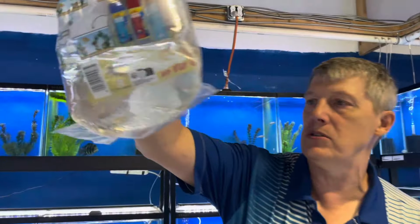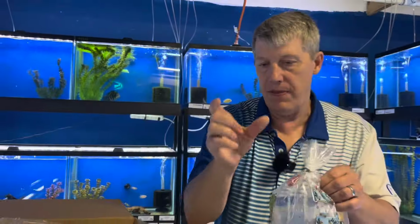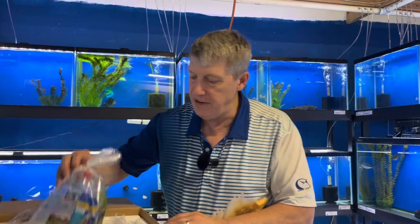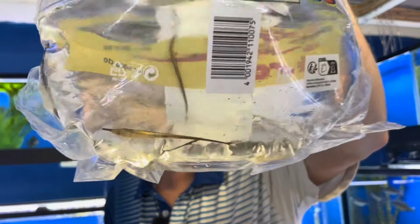Next up is checkerboard cichlids. Been out of those for a little bit. Small ones this time rather than the last batch we got in, which came in pretty good size. Itty bitty, but they get about that big. Very peaceful little dwarf cichlid. One, again, of my favorites. I have obviously lots and lots of favorites, and today I managed to score a bunch of them.